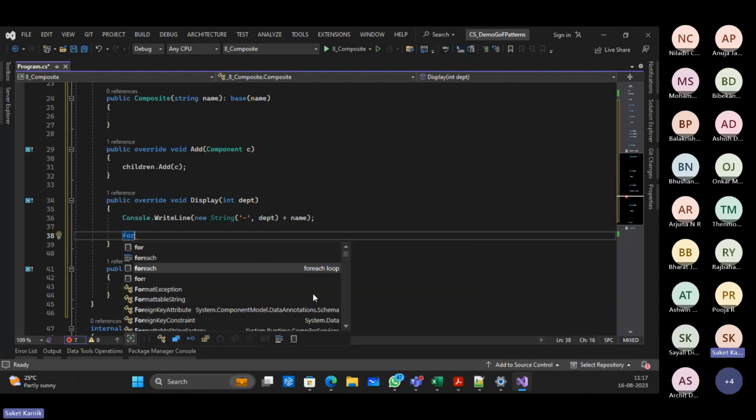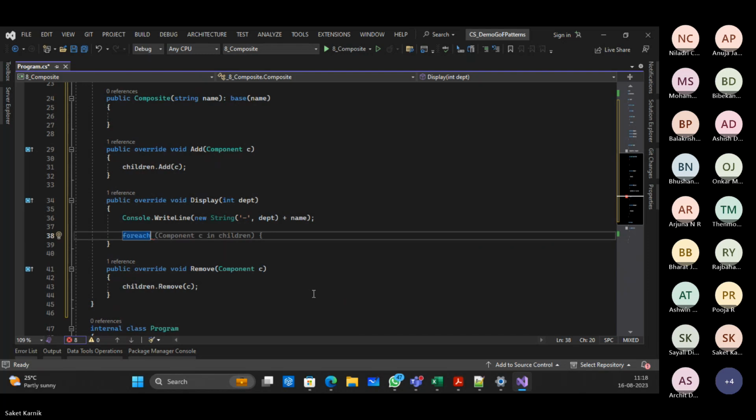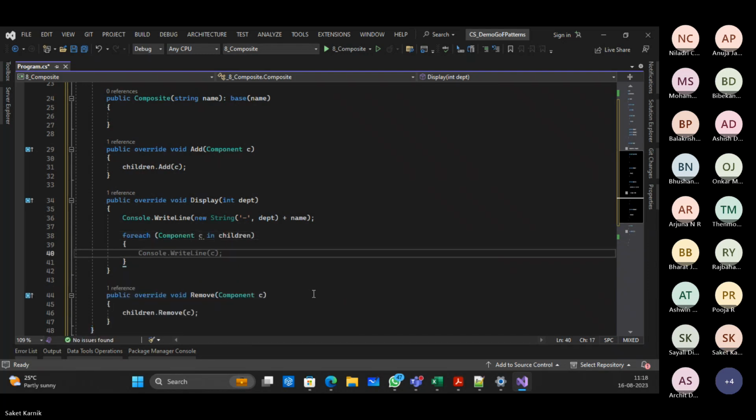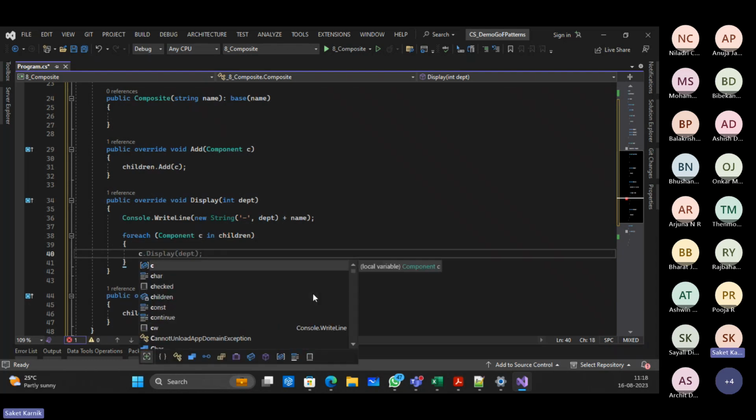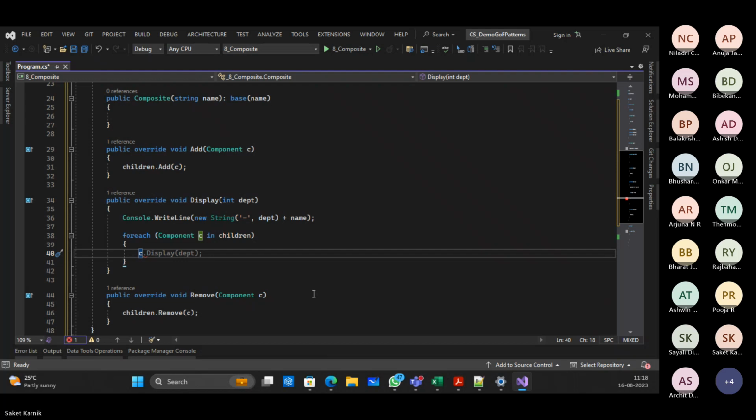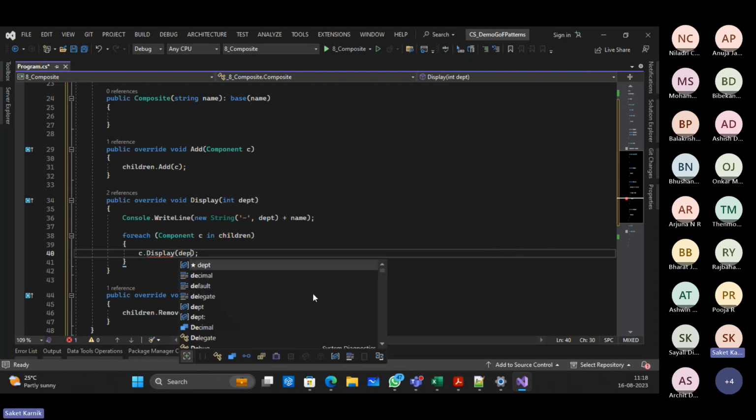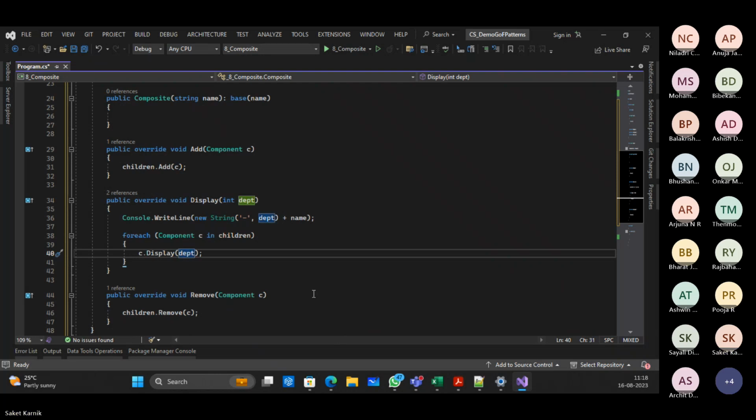There I go for the iteration for each component C in children. C dot display, whatever the depth provided plus 2. Some calculation.